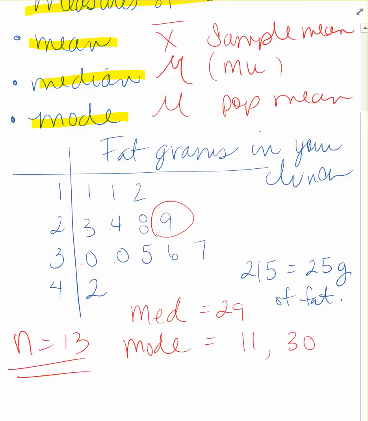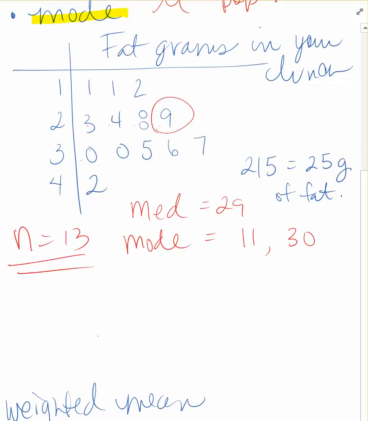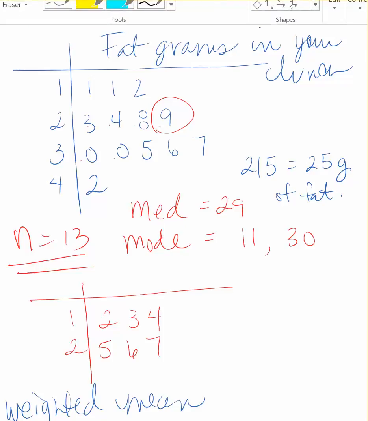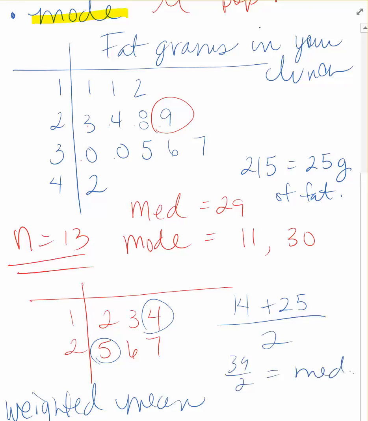Okay, so what would you do if there was an even number and you needed to find the median? Very simple. I'm going to make this crazy easy. We're only going to have two leaves, and we're going to do this really important data that I totally made up. You look at the two middle values. In this particular case, that would be this 4 and this 5. So 14 and 25 are the middle, and we take an average of that. We would take 39 and divide by 2 to get our median. Most of you did this in high school, no problem. You just need a quick refresher.